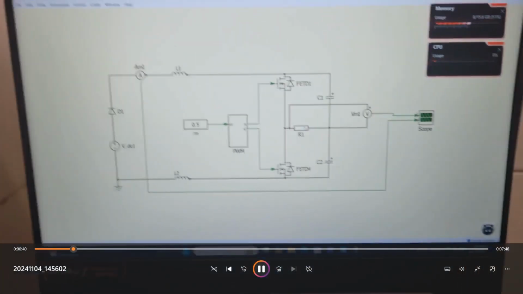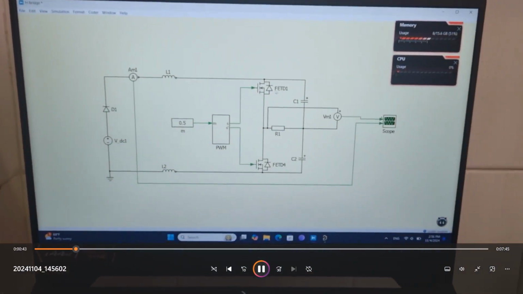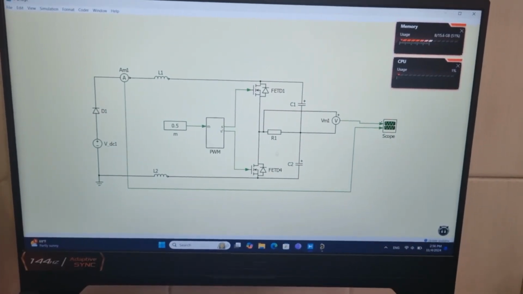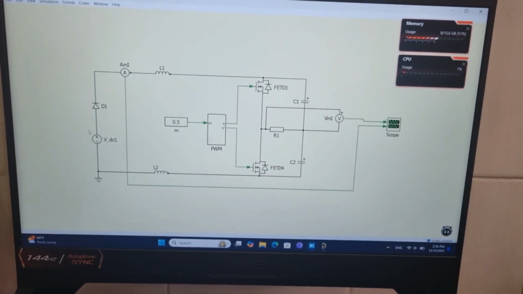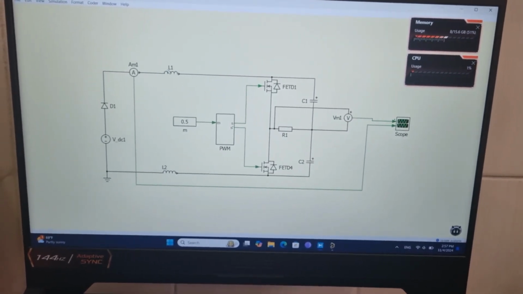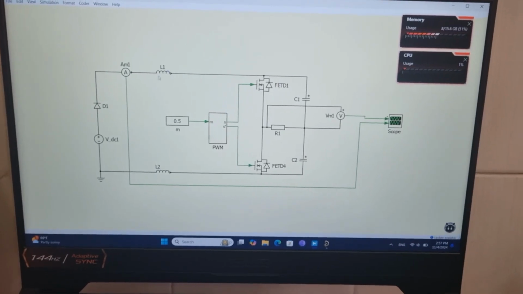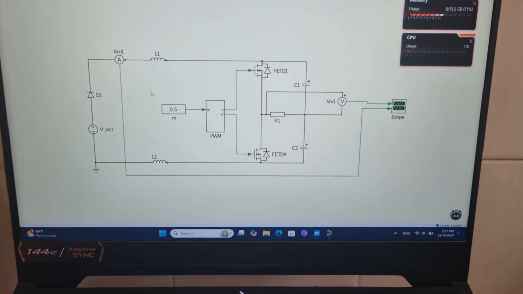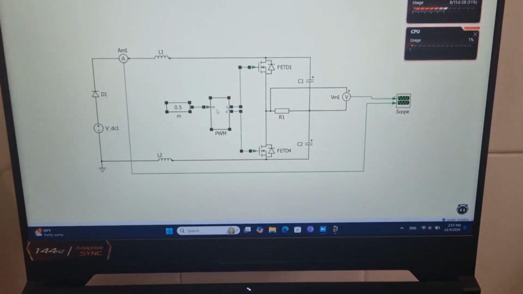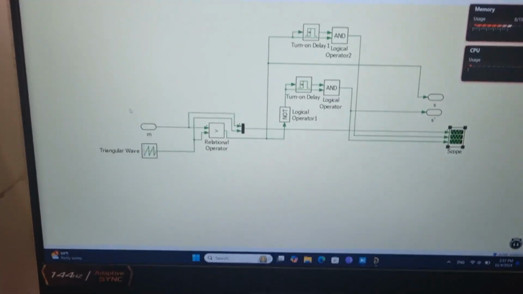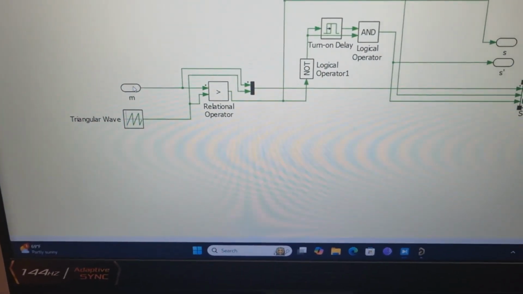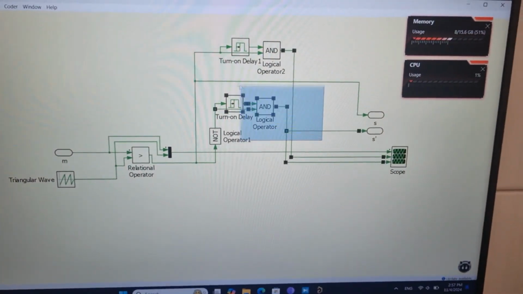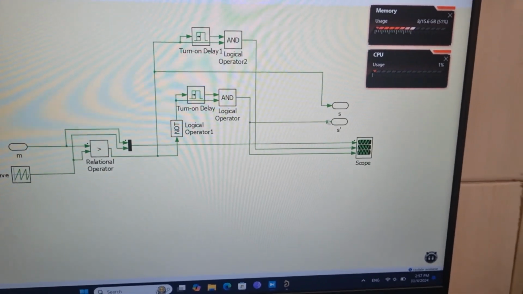As you can see, I simulated this half-bridge converter in Plexim software. I have two MOSFETs here and two capacitors, and this is the DC link. And I used these two inductors to make the input current DC. For these switch signals, I used this unit, which I designed myself. We have a constant here, which is going to be compared with a triangle wave, and after that, with this dead time generator, we have two complementary signals with dead time.